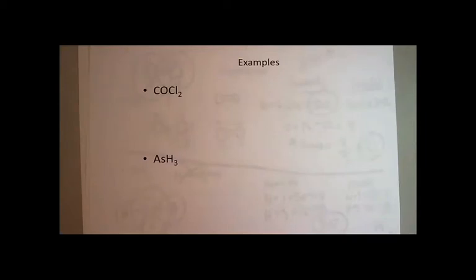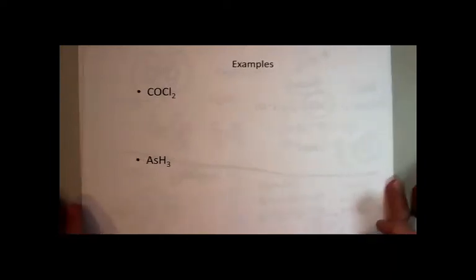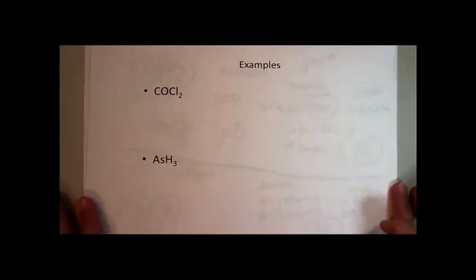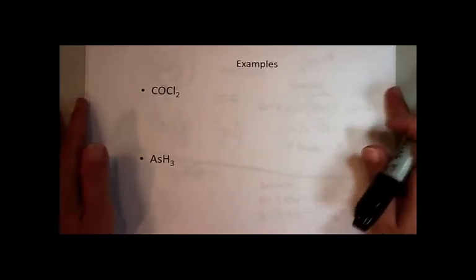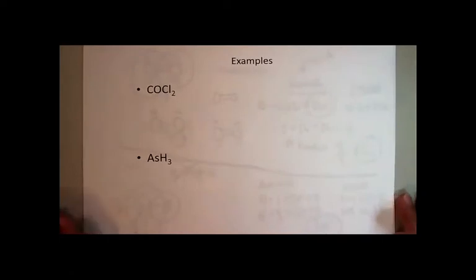There's a rule at the bottom, rule number 11. If you're not sure, use formal charge. That is not necessary for this class. But if your teacher, like if you had AP chemistry or a real strong pre-AP chemistry class and you want to check the formal charge, you're welcome to, but I'm not requiring it of this class. I just stuck it in the rules because if you go on to take another higher level chemistry class, that's information you should know. But you don't have to necessarily use it here.